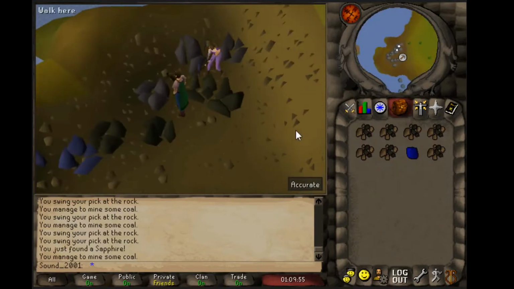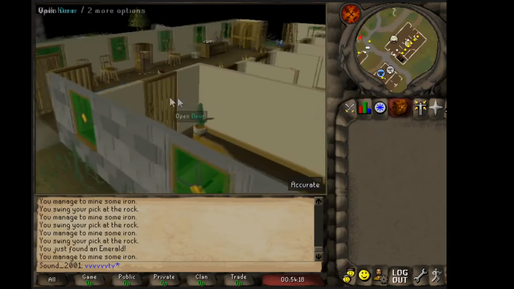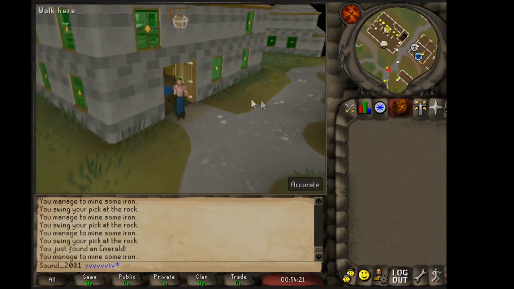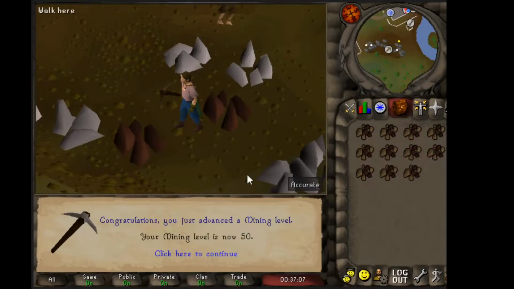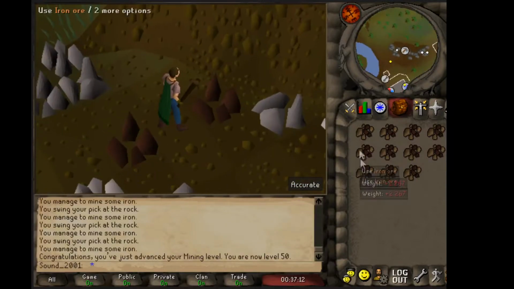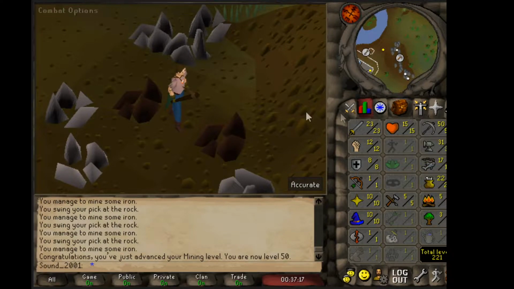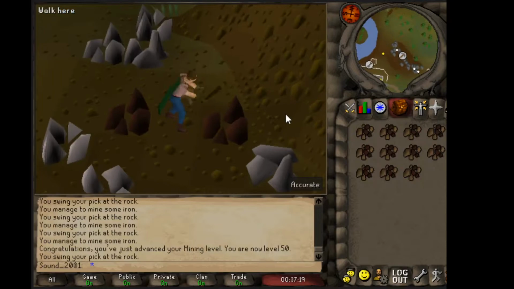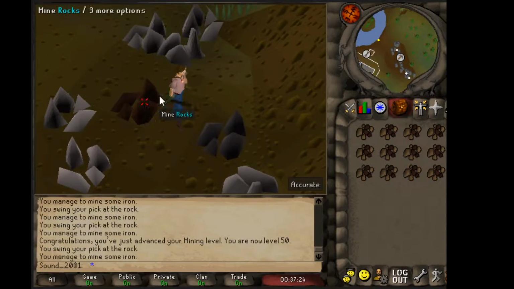Sapphire number 4. We just got our first emerald at 2,430 ore. We already had this one from completing Pirate's Treasure. Emeralds are pretty useless because they can be used to make amulets of defense, which isn't going to be in our gear at all. And that is 50 mining. We can't do anything new, but it's our first 50 skill by a long way. 101,000 XP, all doing iron with a bronze pickaxe, and still no diamond.